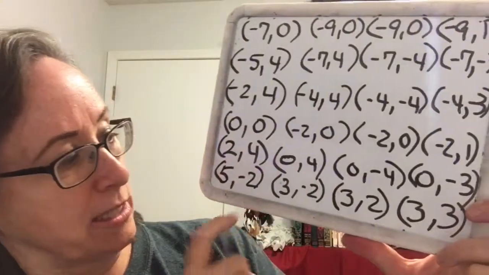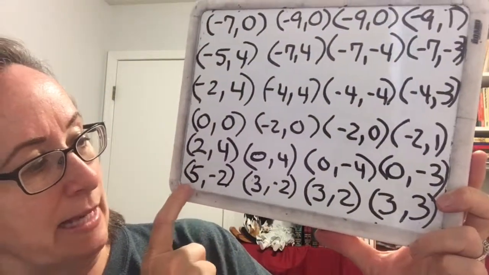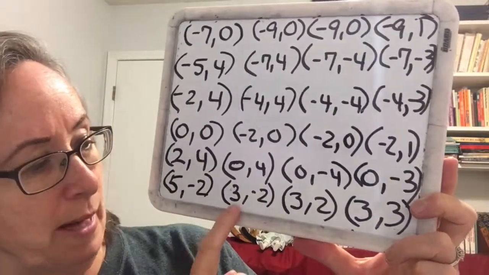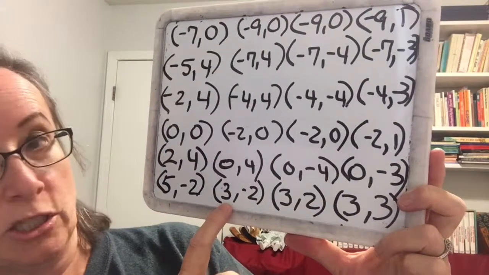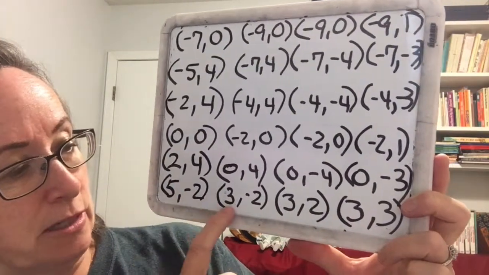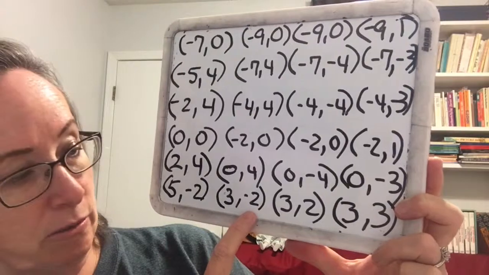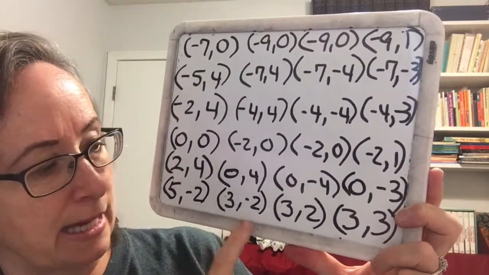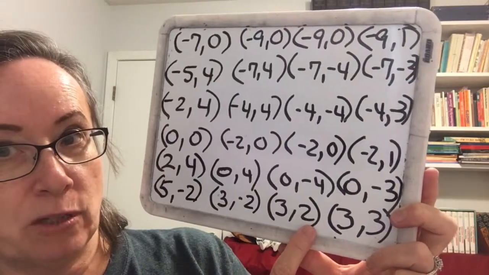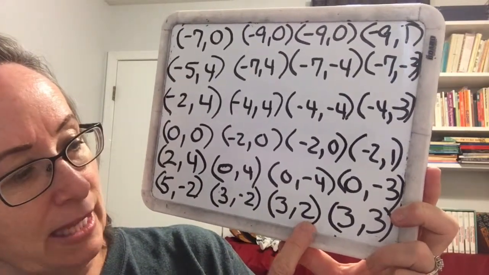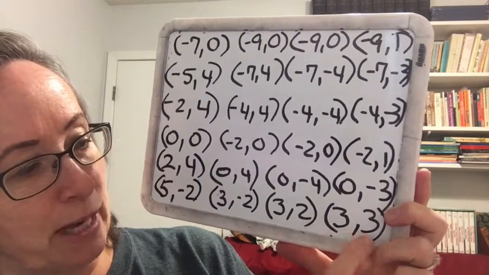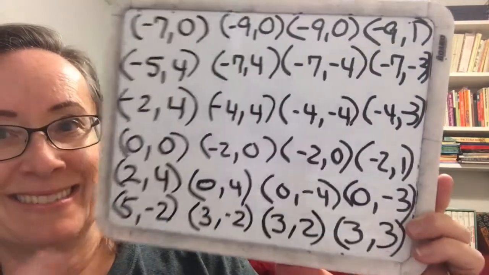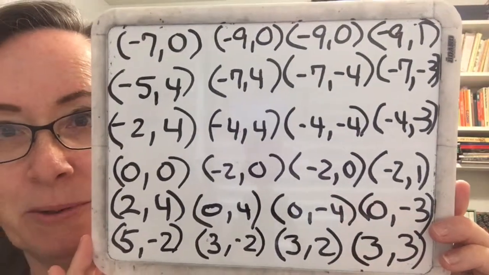Okay, so let's just take the last one here. 5, negative 2 was the original point. I moved it left 2 by putting a 3, which is 2 steps to the left. So left 2, 3, negative 2. And then I flipped it, which is a reflection across the x. The negative 2 becomes a positive 2 on the y. And then lastly, I moved it up 1. I translated it up 1, which affected the y. Those are your points.